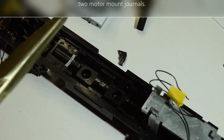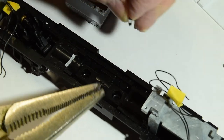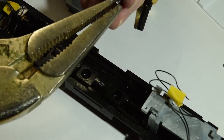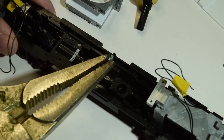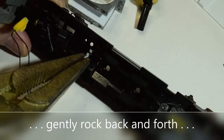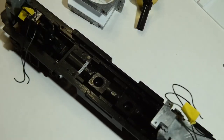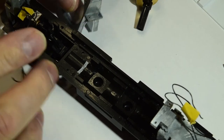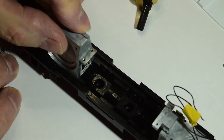So anyway, I used a pair of needle-nose vise grips just to grab a hold of that tab. I want to avoid getting the Dremel out and grinding if I can help it. And you just rock it back and forth, and it'll just snap right off clean. And now the revised frame will drop right in nice.